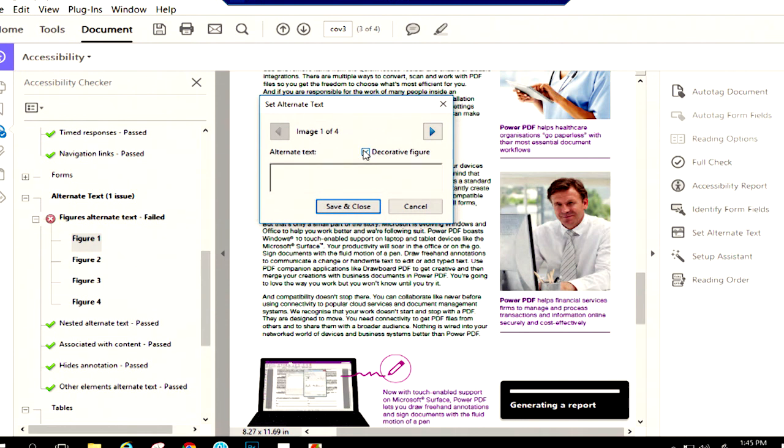So we could just click decorative figure. And when you click decorative figure, what that means is that when a screen reader's reading, it's going to read text, text, text, and then it'll say image, doctor looking at a computer, image, man looking at a computer, image. And that stuff isn't really super necessary for the context of what you have. So you can click that decorative figure and it will get rid of it. It will not read it anymore.